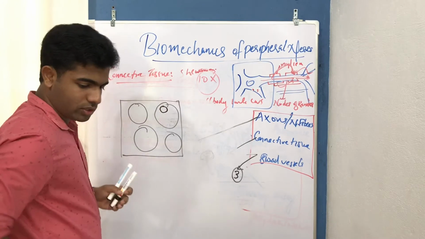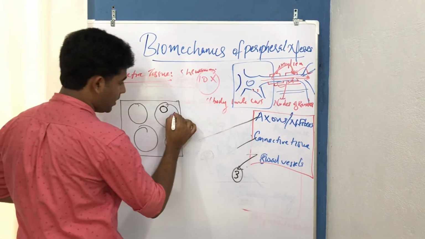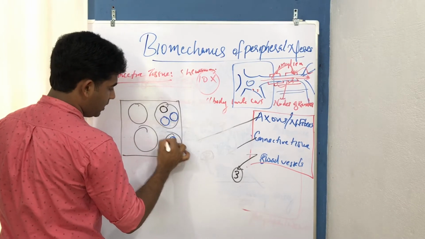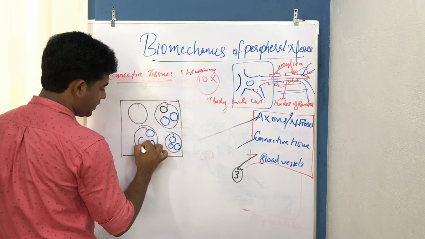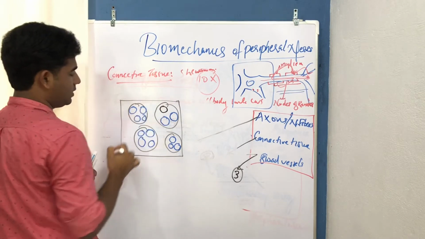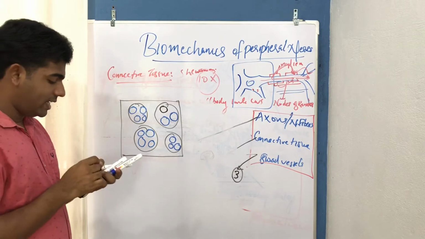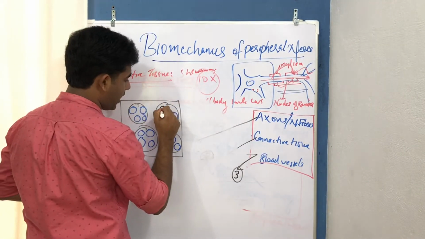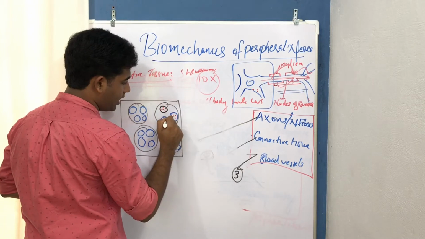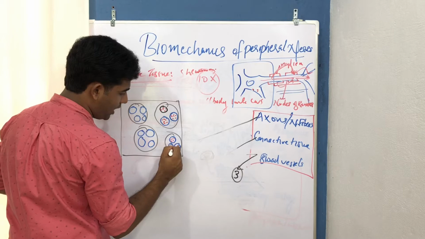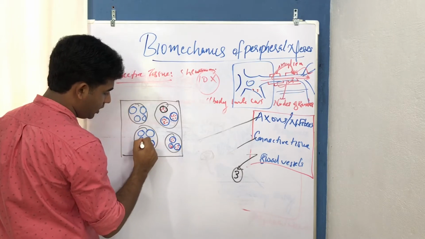Sorry, I will use some other color for a better understanding. You have circle structures like this. These are known as the nerve fascicles or nerve bundles, okay? You see that? And inside that you have the axons, a numerous number of axon fibers, along with other connective tissues. So this is how a nerve is organized, okay?